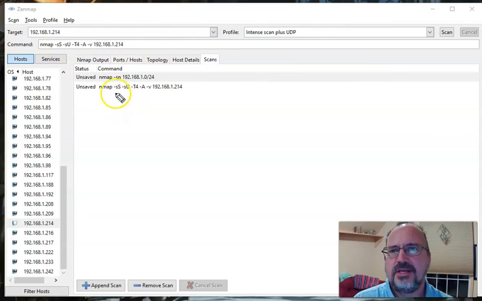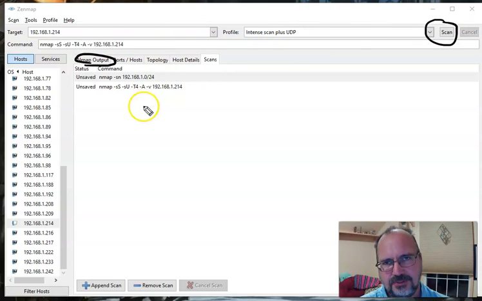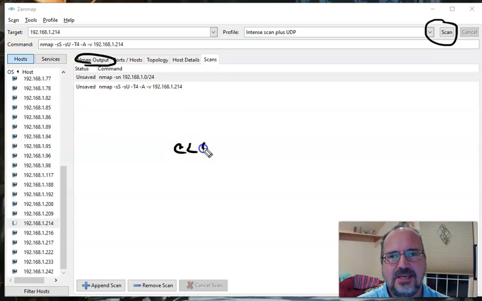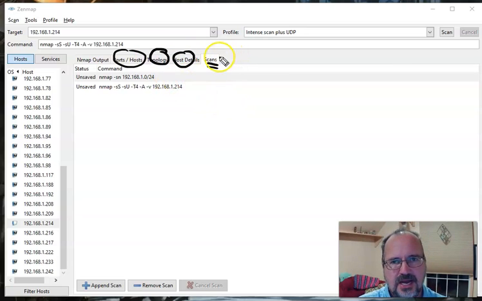Then of course we have the output area. Well, the output area is broken down into several tabs. Nmap output. So as you're running a particular command, or as you're doing a scan, so you enter a target, you enter a profile, you hit the scan, the output's going to generate a step-by-step sort of command line. So this is the GUI equivalent of what you would see in your command line interface. Also in that output area, the tabs are ports and hosts, topology, host details, and then any scans you've done recently. So you notice I'm currently in the scans tab, and I have 2 scans that I've done to prep for this video.